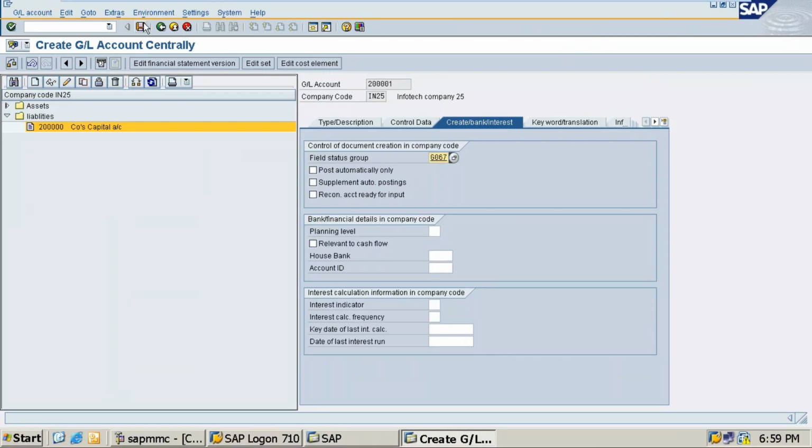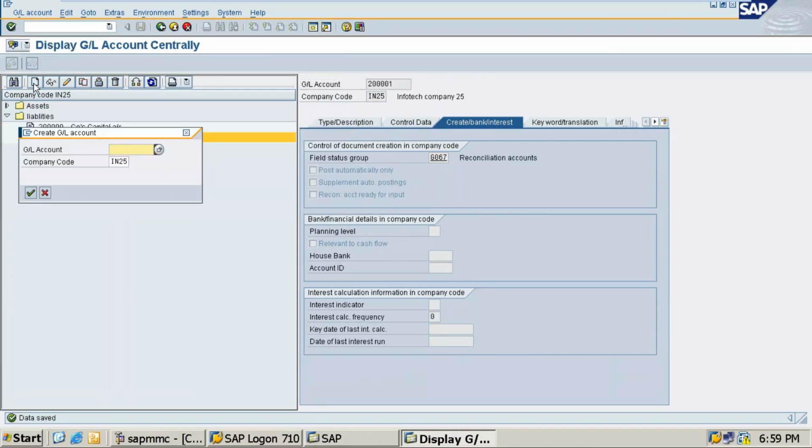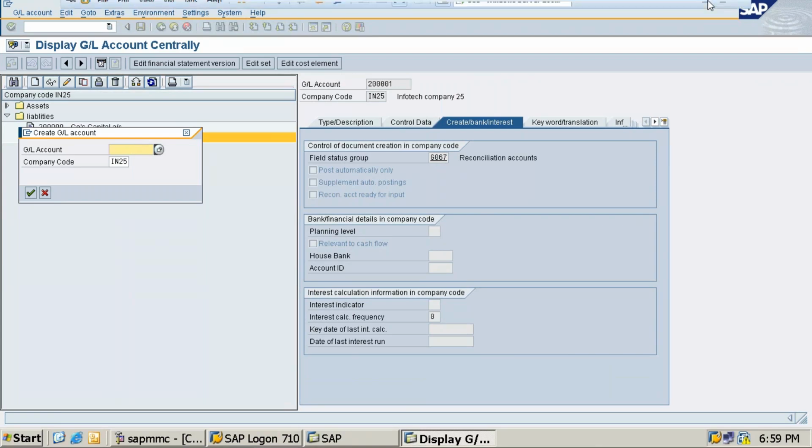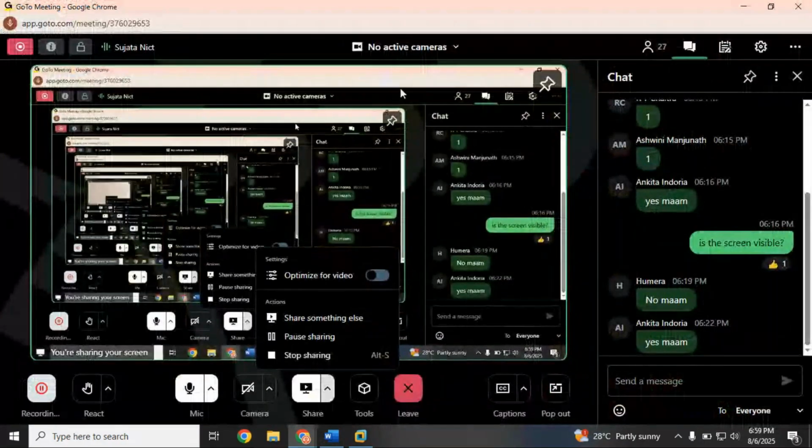Completed, students. After this, click on save. Save once. So next we'll create income. So what is the range? Who can answer me now? What range I should select? Can you type in chat box? Assets I have taken 1 lakh range. Liabilities I have taken 2 lakhs range. What I should select for income? Is it 3 lakh? Yes, 3 lakhs only.